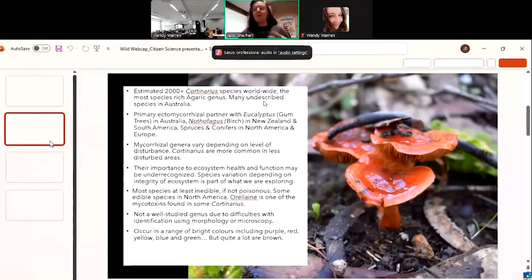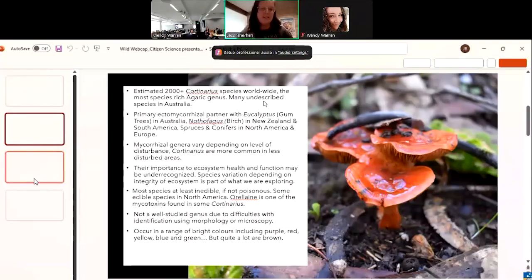I should also add, on a purely aesthetic note, they look very, very cool. They occur in a lot of different colours. In South Australia, you can find purple, blue, red, yellow, green ones. There are an awful lot of brown ones as well, but to be completely honest, the really huge number of brown webcaps isn't what really grabbed me and made me fall in love with them, but they are still really important nonetheless.